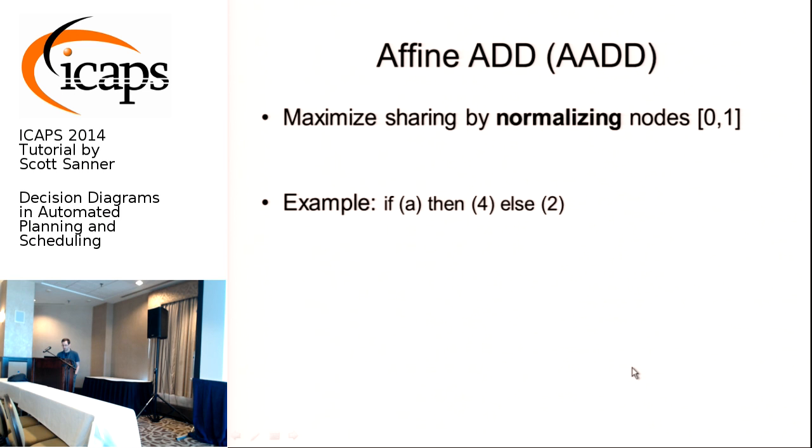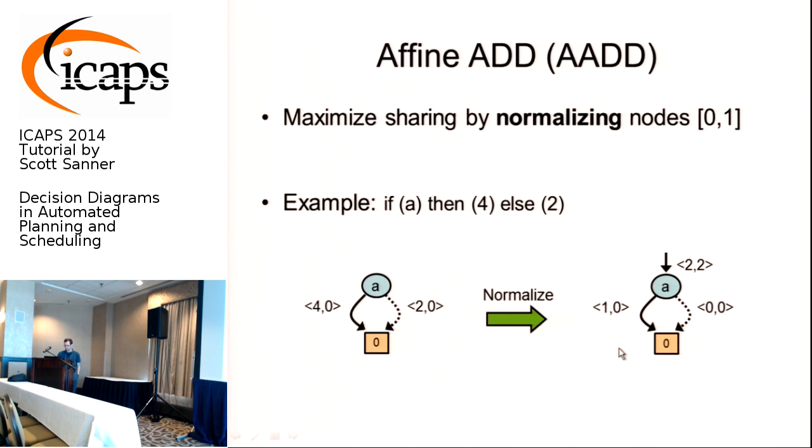Okay. Now, the thing with decision diagrams is if you just allowed any affine transform on the edge, there'd be an infinite number of ways to represent the same function. So what we actually need is some way to define canonicity. Okay? And David's idea was we should just restrict every function to a min of 0 and a max of 1. So if you do that, you get this function instead.